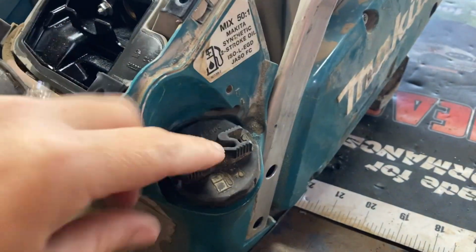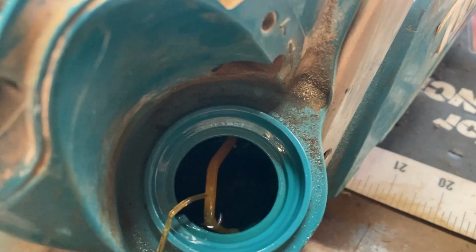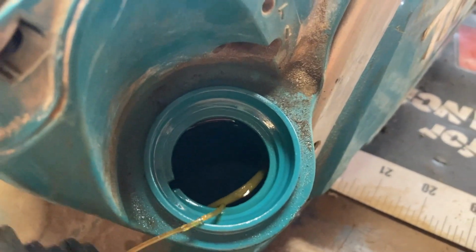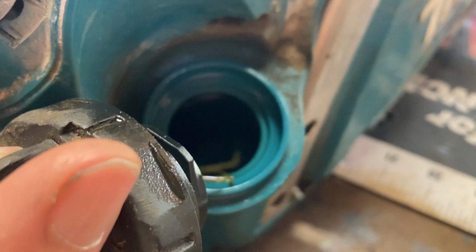But what's funny is what I always find every time they bring in burned up units. First thing I always check is the fuel, and every time I get one that was burned up in here, it is always topped off to the max. Now, I did check this gas, it is fresh, it is mixed, but that's a sign that, you know, this was not the gas that was in it last time it was running.